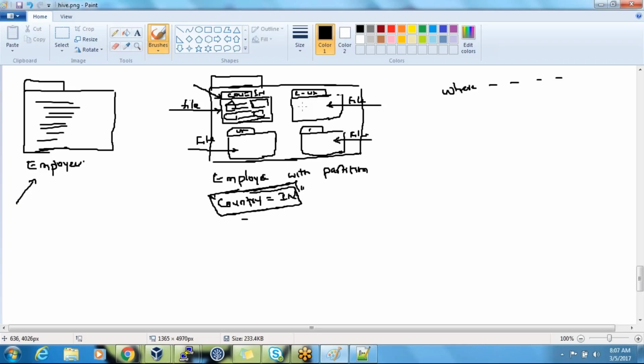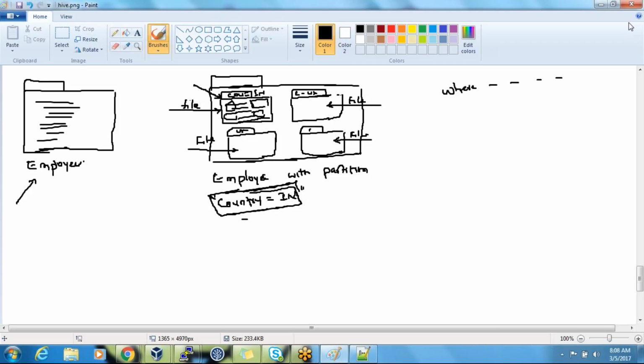That's why while we are creating partitions, we should be very careful. It should not break my name node's memory or become a burden on the name node. So we will carefully select how many partitions we need and which column to partition on.